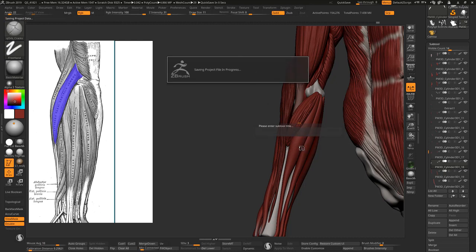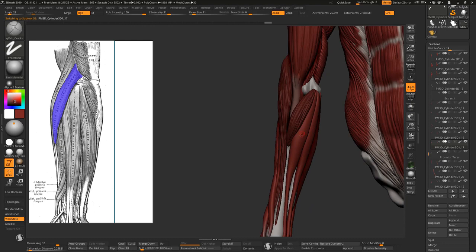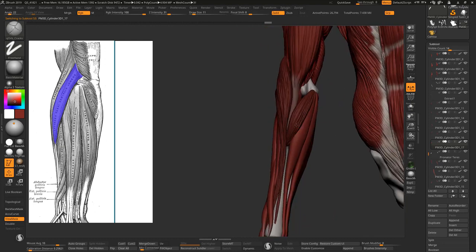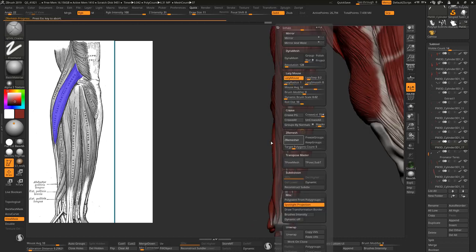and let me just save it. And now the flexor carpi radialis. So let's do the same. I will do a ZRemesher.